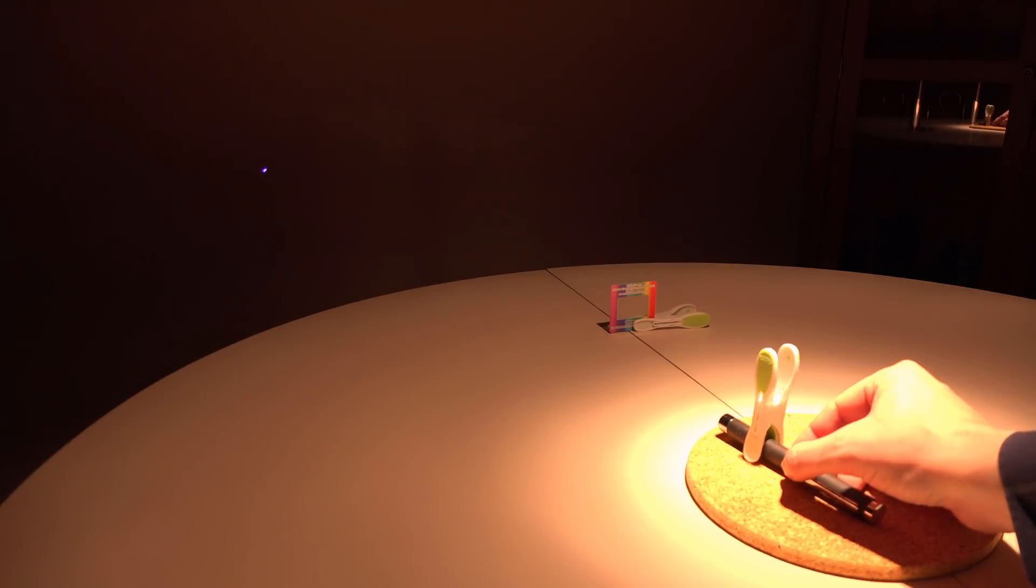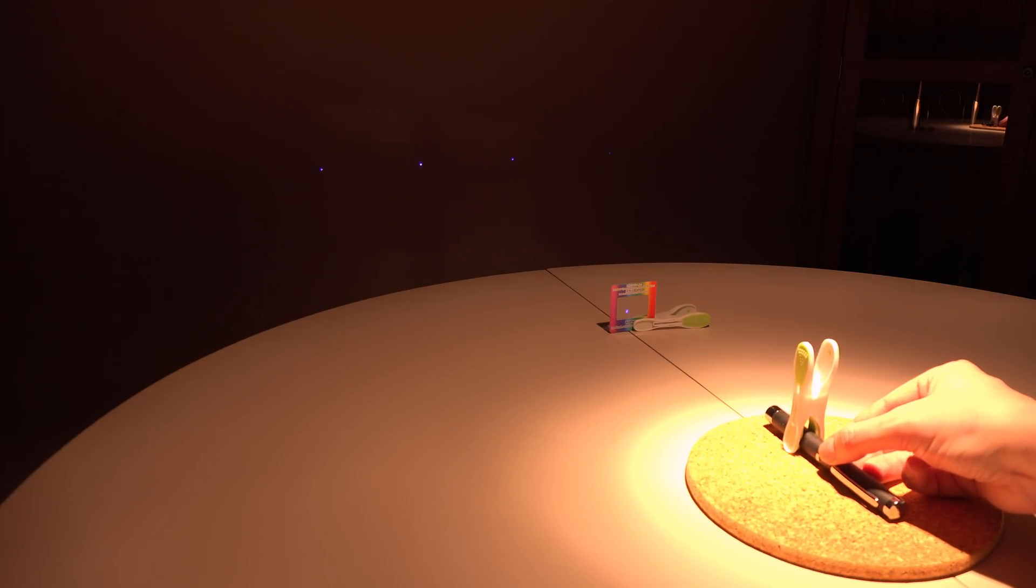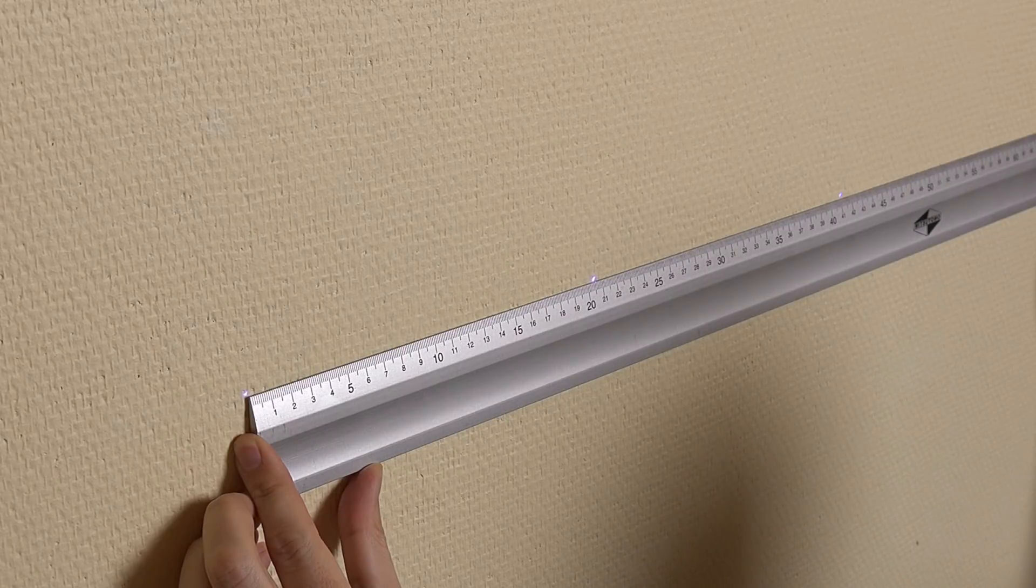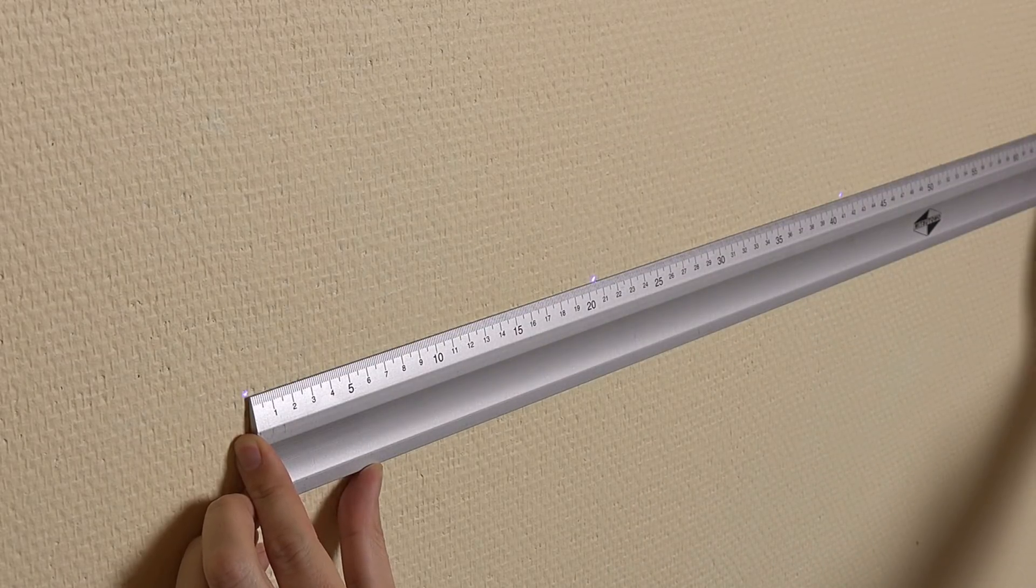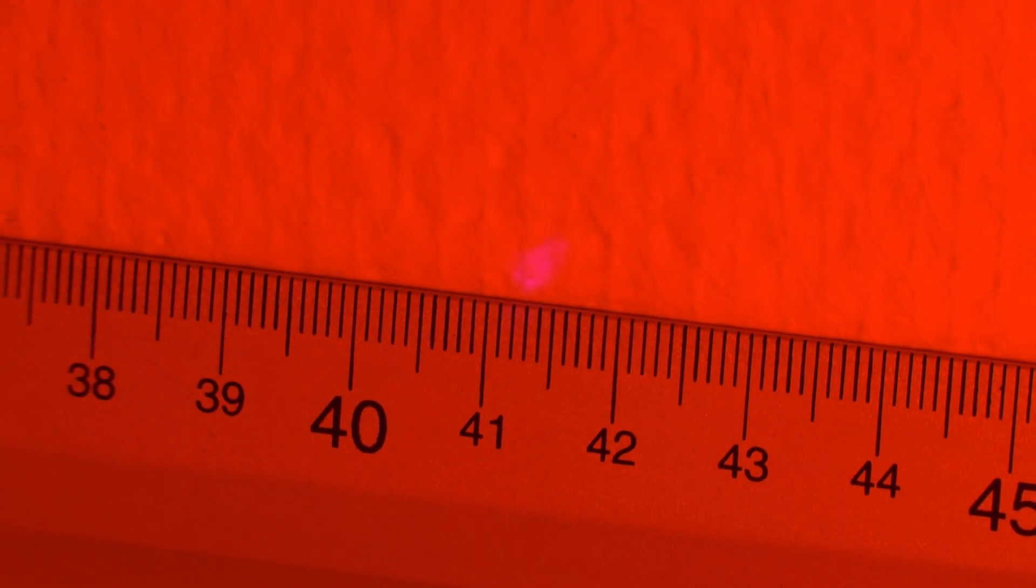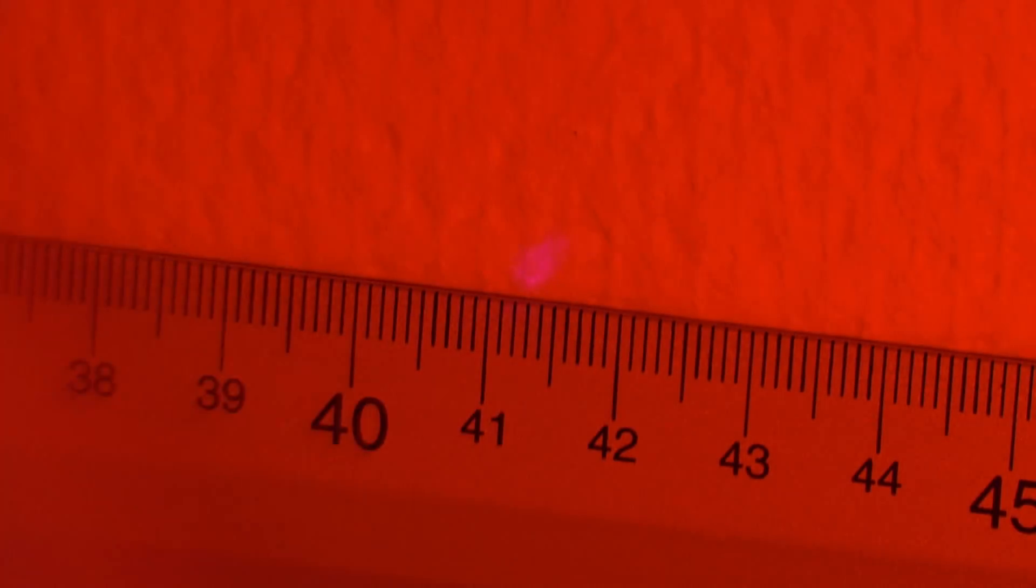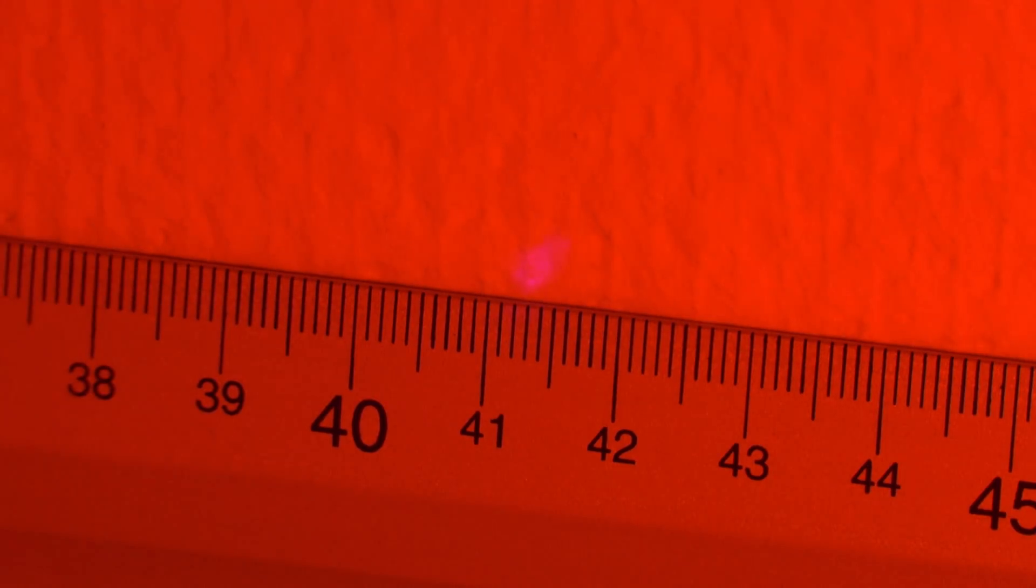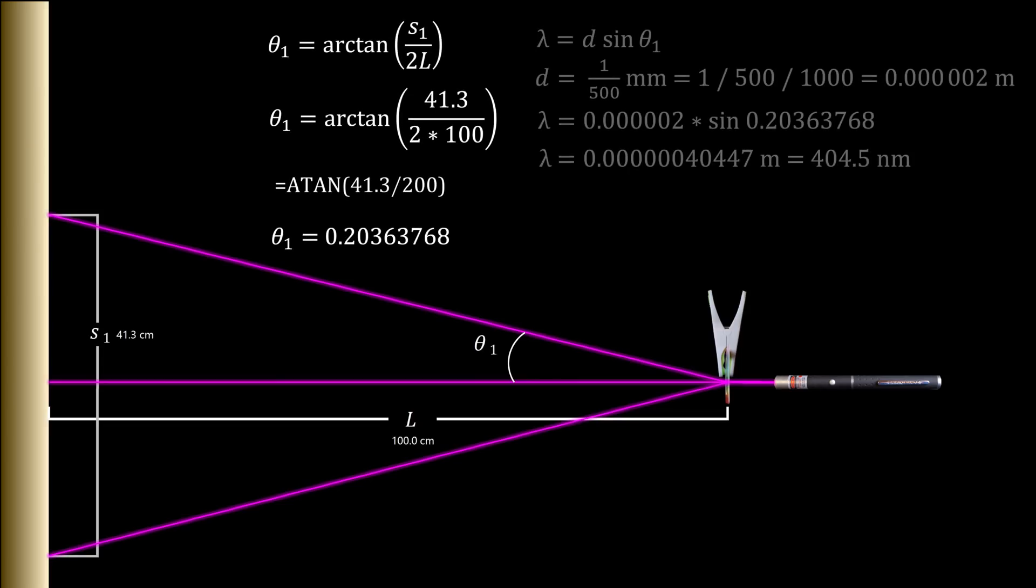Before I test the suspicious laser let me just quickly test this unlabeled one. Looks like a tighter spread. Ugh. Horrible beam quality but it seems like 41.3 centimeters to me. Here are the calculations. Not bad. If you are a laser enthusiast you've already identified it as a blu-ray laser. I bought it as a 405 nanometers blu-ray laser pen with a power below 5 milliwatts. Wavelength confirmed.